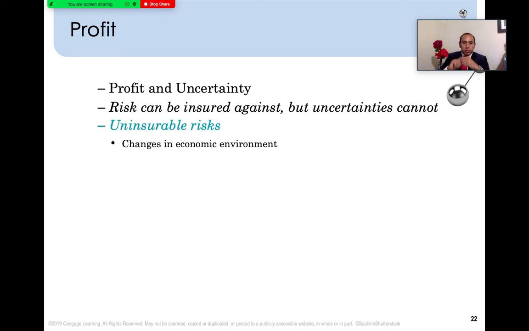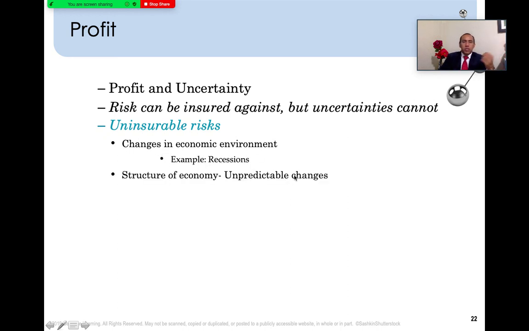So uninsurable risks are changes in the economic environment, things that happen automatically, like low demand for goods and services. If there's low demand, there's nothing really you can do but improve your product, make it different to stimulate the demand. This is the consumers demanding less of a product. Consider what happened to Blockbuster. There was low demand. The market changed. Netflix came about. Redbox came about. Everybody started using Netflix and everybody started using Redbox. The demand for Blockbuster declined. That's an uninsurable risk. Consumers changed their preference. They were buying something else, a better product, a more affordable one, and Blockbuster's economic profit declined.